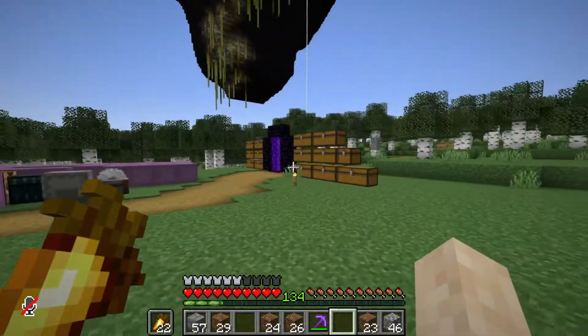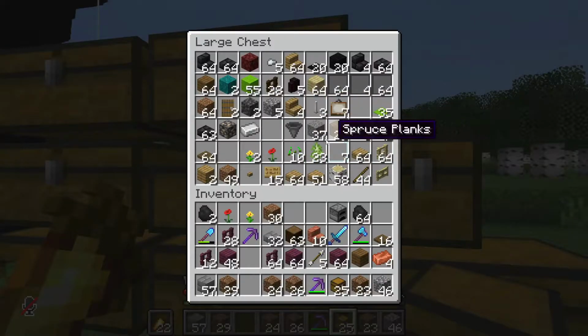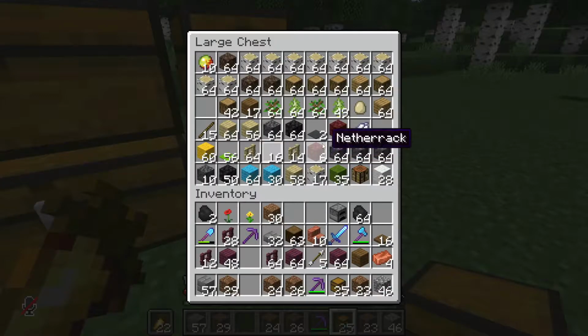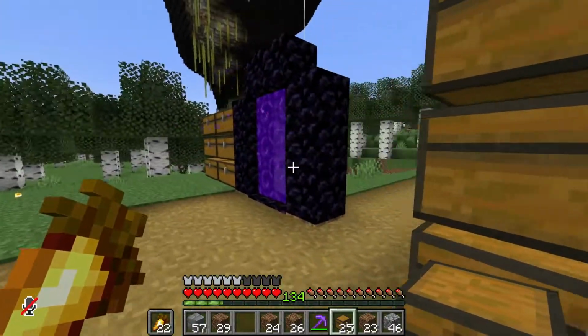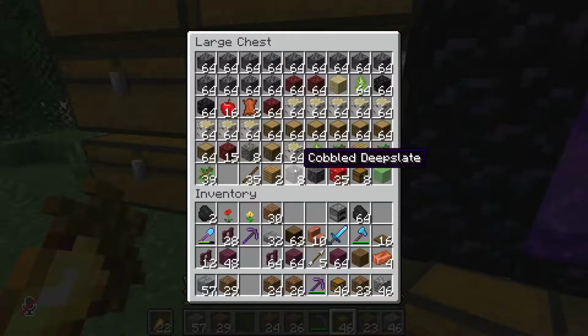Okay, let's get some chests in here. I believe I have chests right there. Do I have anywhere else? I have them everywhere, guys. It's actually really annoying. Which is why I'm building this storage facility, because I need to organize my storage while I build this thing. Chests everywhere.